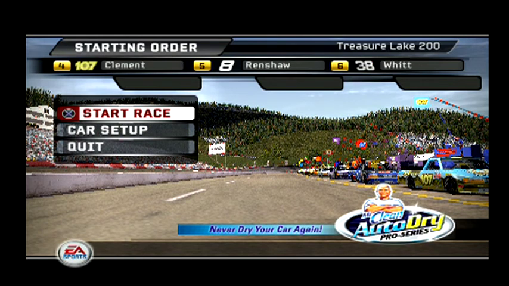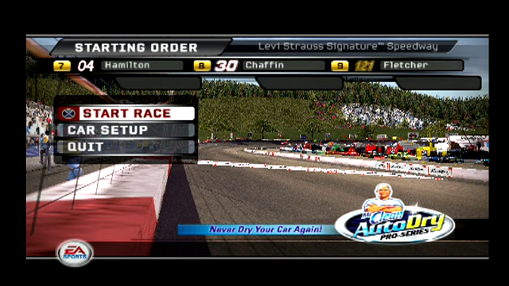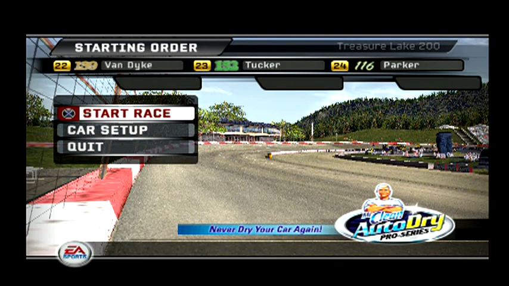Racing is coming to you live from the Levi Strauss Signature Speedway, as EA Sports is set to bring you the Treasure Lake 200. Some of NASCAR's biggest names are here, and they'll be going door to door with some of the sport's rising young stars. The action is just moments away.